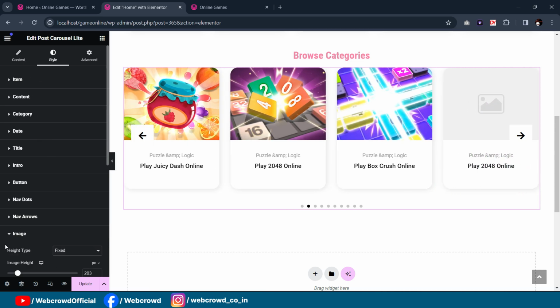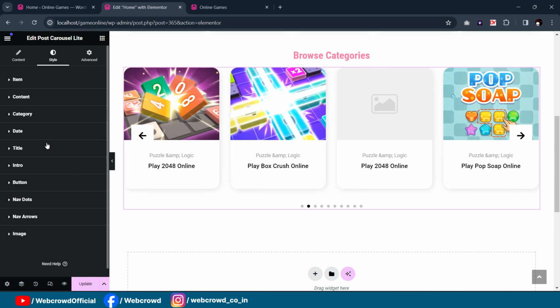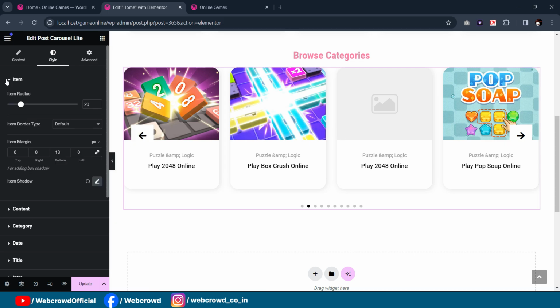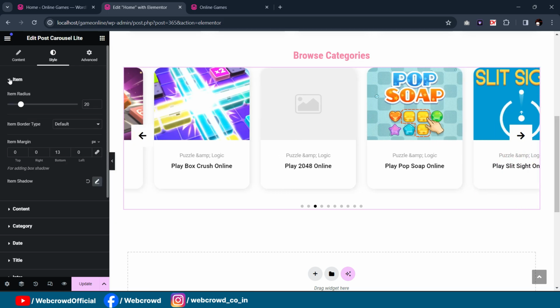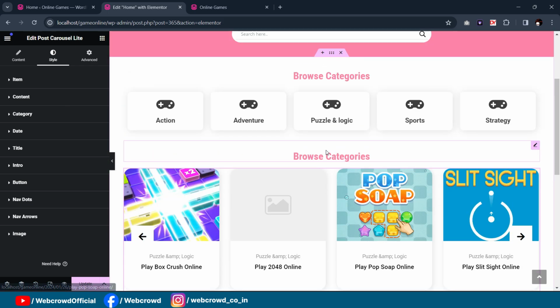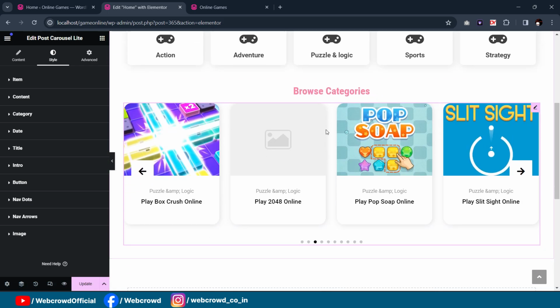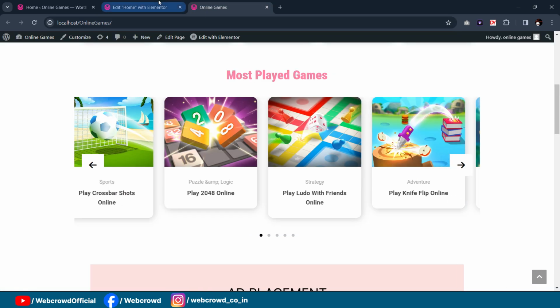So you can see that there are a lot of style options available with this carousel widget. You can design this widget according to you. Okay, so almost we are done with the styling of this carousel.